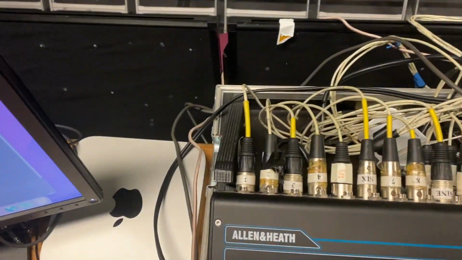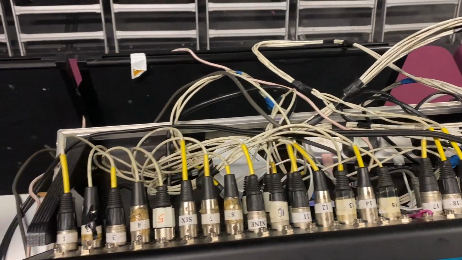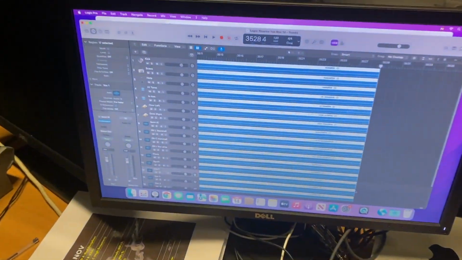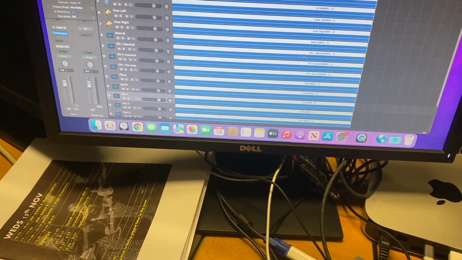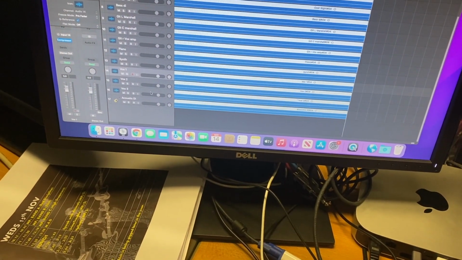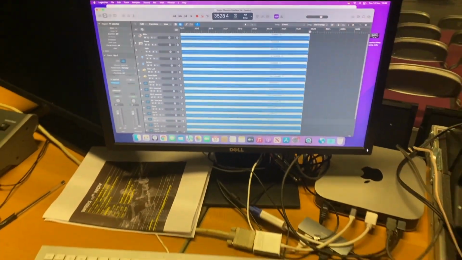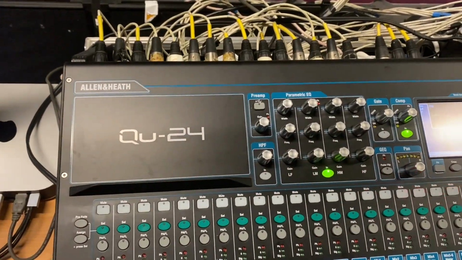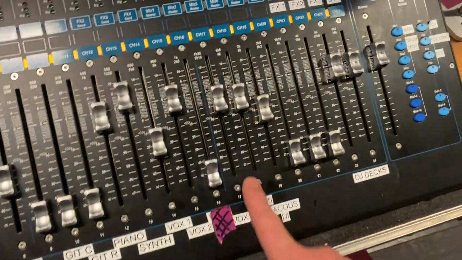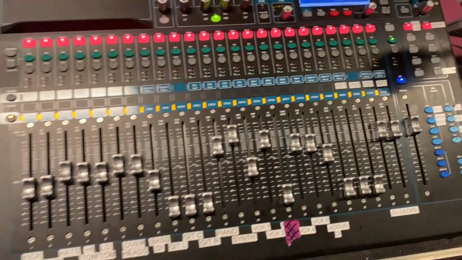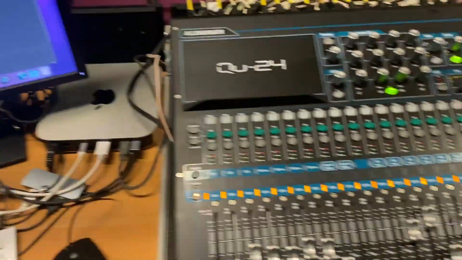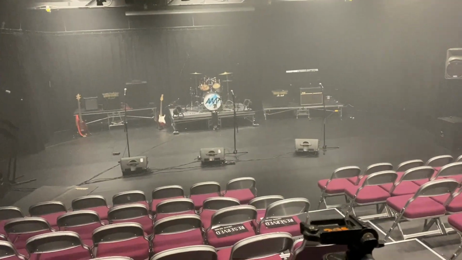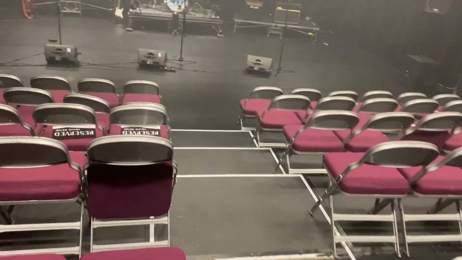Multi-core, we're using 19 channels and 3 returns. This is also a USB desk, that's plugged into that, and we've got in Logic a 19 channel audio project on there. It's actually 17 channels because we haven't got vocal 5 and channel 16 is dead, so I've taken those out. But that's recorded straight off the USB desk. We normally also have a camera to video it all, which you'll see, and then later on we can sync the audio up.